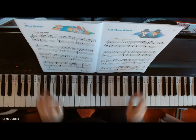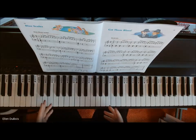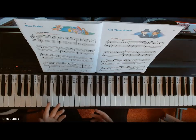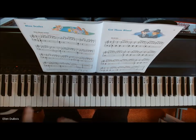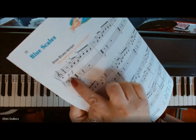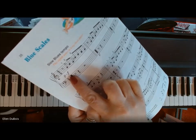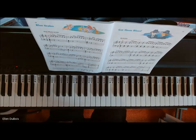Okay, so you can play your eighth notes in long, short pairs, and you'll hear that as I play. It's a slow blues tempo, and I guess that's about it. I'm just going to play it for you the first time through nice and soft, second time nice and loud. That's what the P for piano dash F means. First time through softly, second time through loudly. Okay, so here is blues scales.